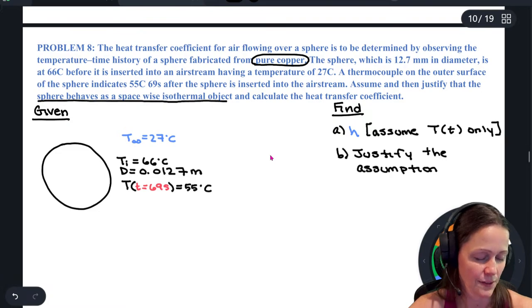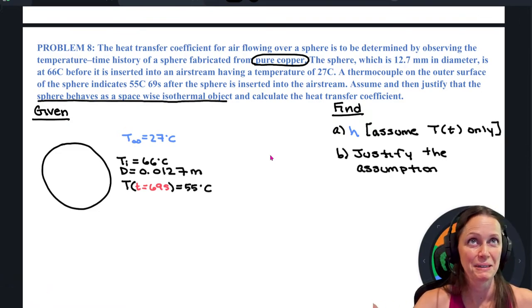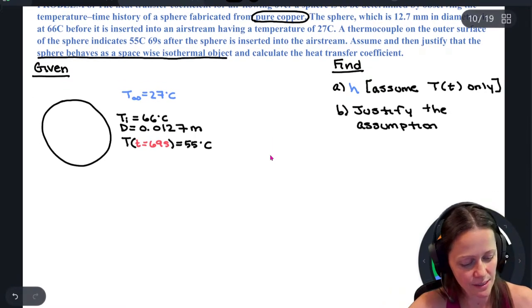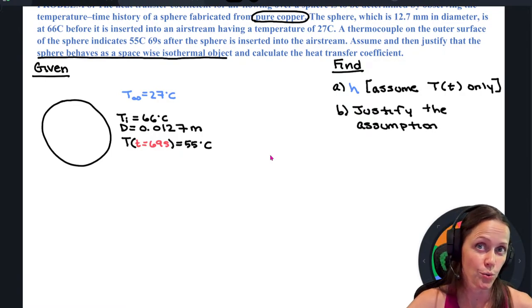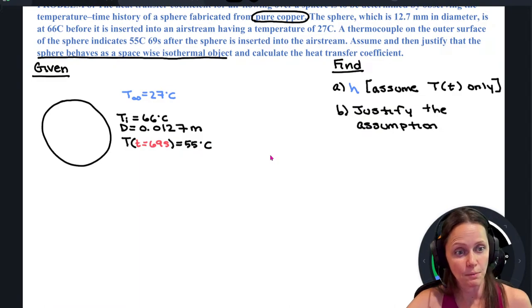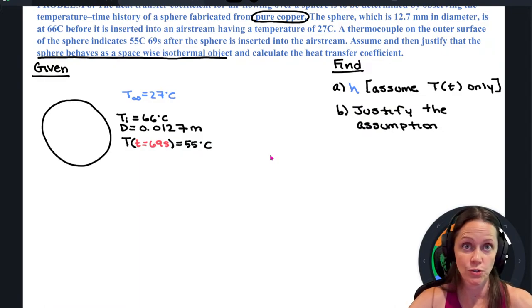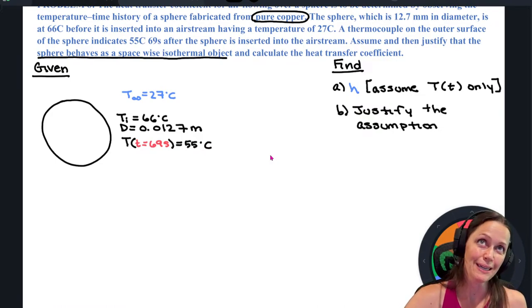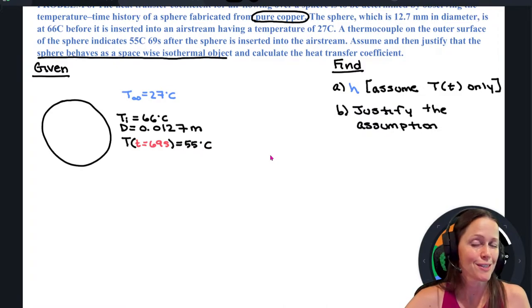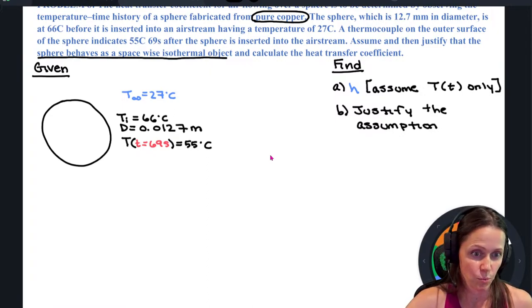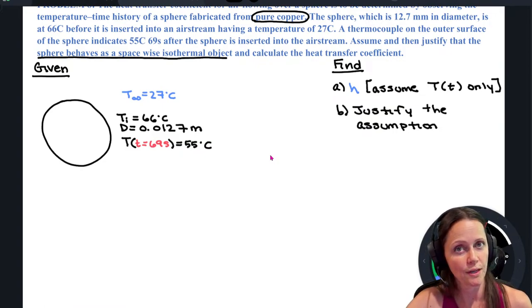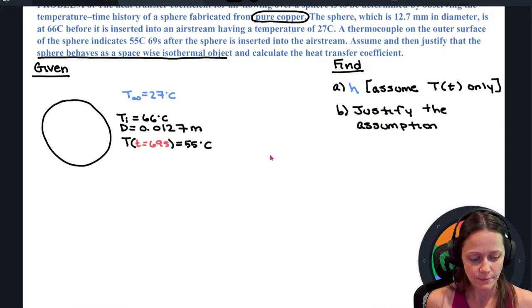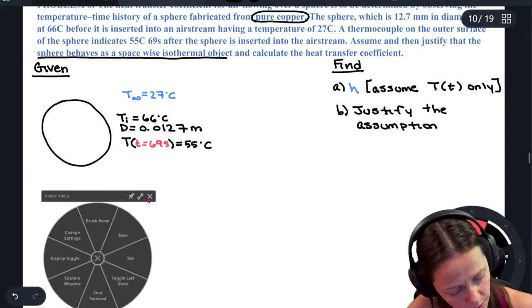So it's a little bit of a cyclical justification or reasoning there, because normally when we figure out if we can ignore spatial effects, we calculate that Biot number. The Biot number is dependent on H. So we say, okay, let's assume that temperature is only a function of time. We calculate an H, then we use that H to plug into the Biot number to see if that Biot number is less than 0.1. So it's not perfect, but it's all we can do. If we ended up calculating a Biot number that was close to 0.1 or a little over 0.1, then we would probably need to take a step back and calculate things without ignoring those spatial effects. But for the time being, we're going to ignore them.